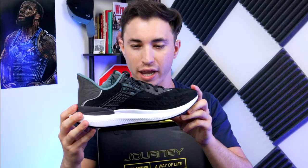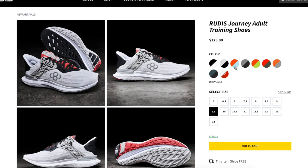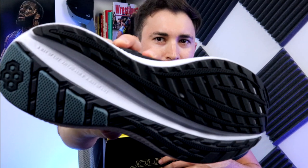I went with the gray and black — I think this is called the Stingray color variation, which is kind of neat. There are nine different color variations; some are coming in and out of stock. It says 'Rudis, a way of life' right there on the back of the shoe. The sole is pretty darn nice as well — you can see what the shoe looks like on the bottom, and the inside sole is actually pretty nice too.